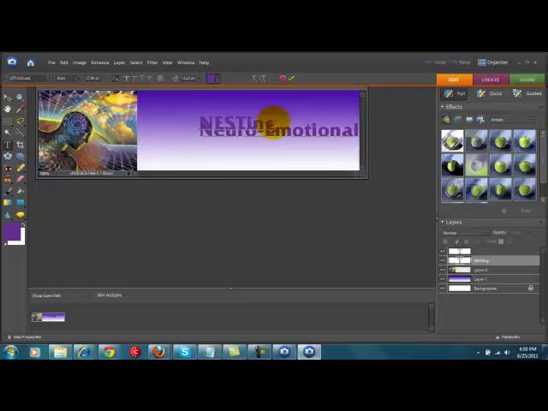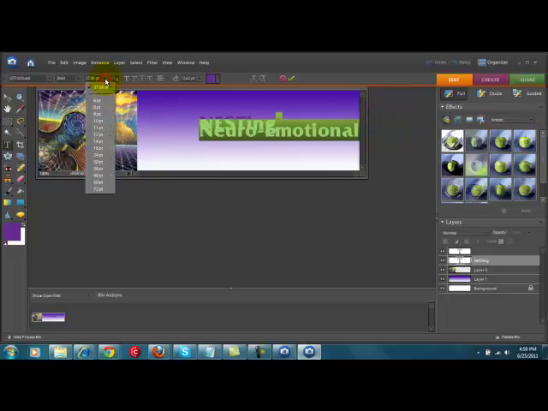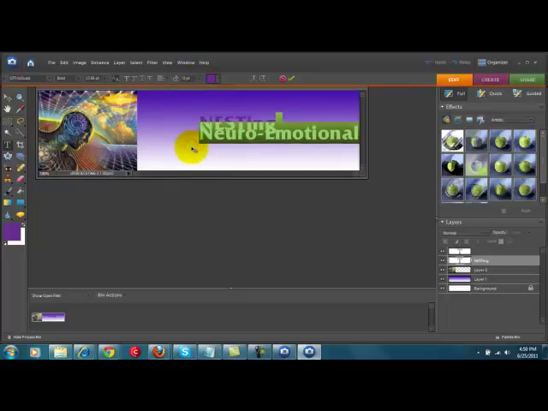And then from this point, I can actually select what I want. I'm going to change the baseline to baseline, and then select the size of the type to be a little bit smaller on that second line.